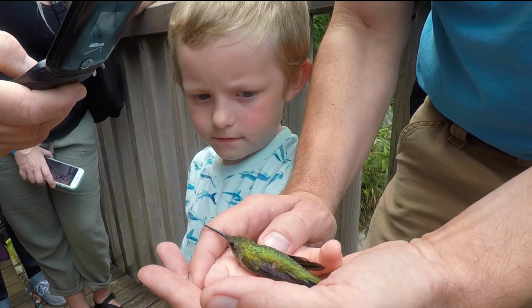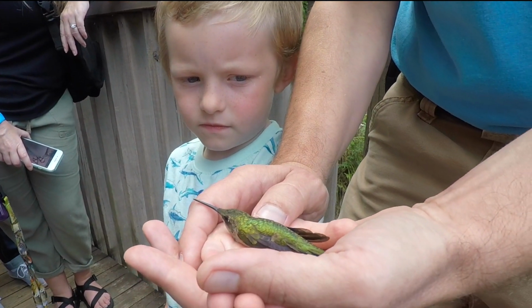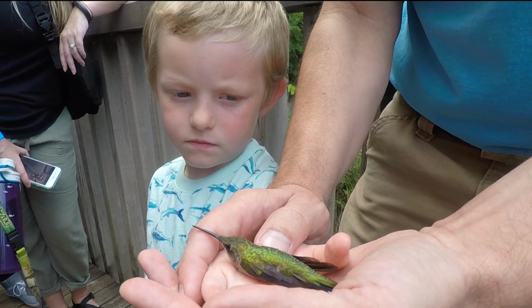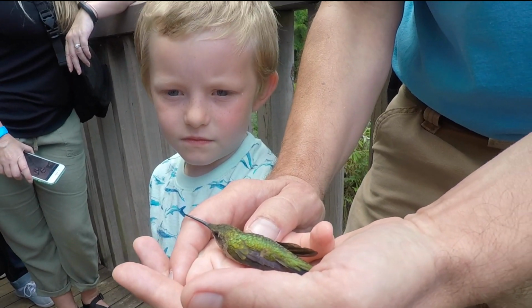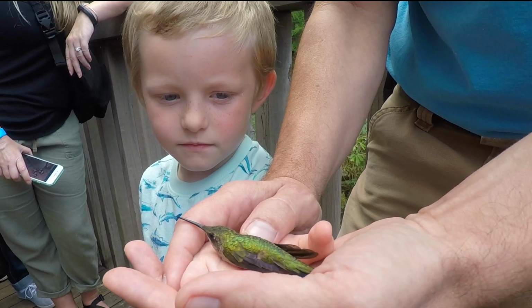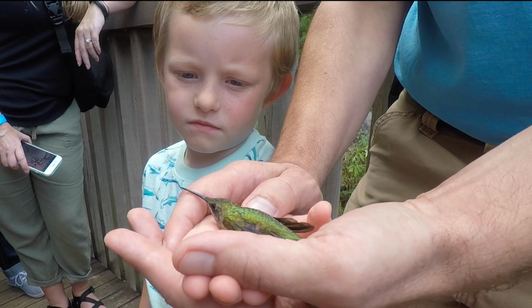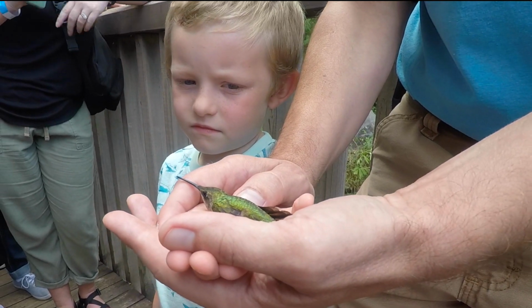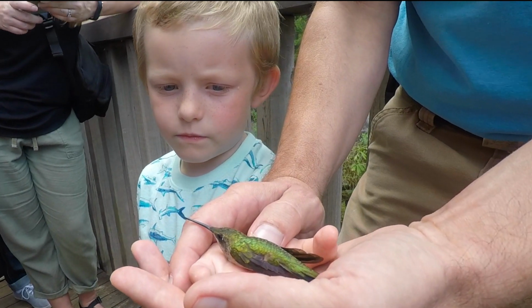So lots of animals, from birds to insects, especially butterflies and dragonflies, use structural color to give them the really brilliant colors, those reds and greens and blues, those really iridescent colors. So if you see that, you're not seeing a pigment, you're seeing a structural color, because you can't get those colors from pigments.